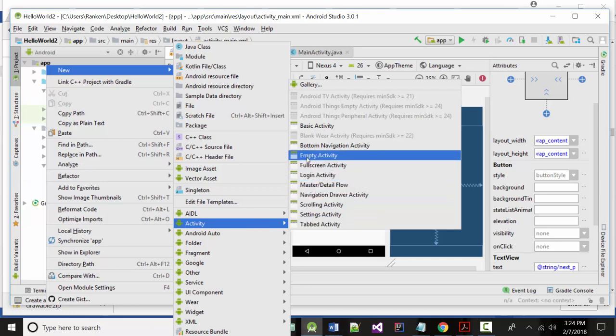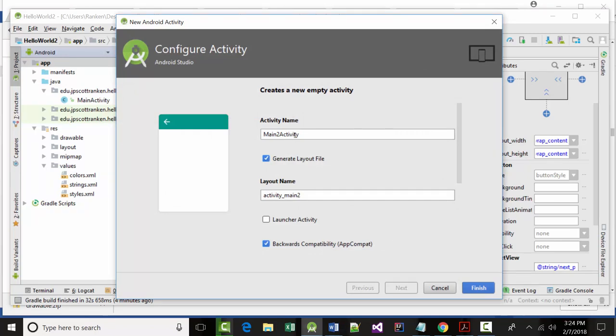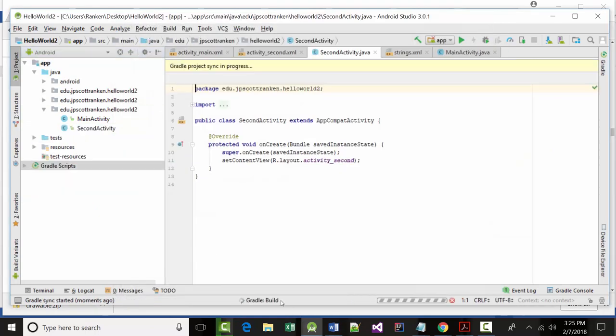So that's what I'm going to change. All right. Okay, so we're going to call that second activity, and we're going to click finish. You notice how that became activity second, so we've got an activity main and activity second.